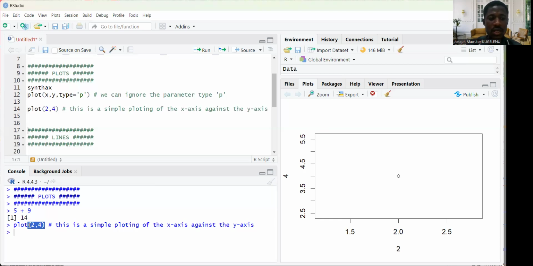So it means we are going to have the number 2 on the x-axis here. And then the number 4 on the y-axis. Again, technically, because we do not specify the calibration, the software will just take a default numbering for us, right? Good. So we have 2 on the x-axis.